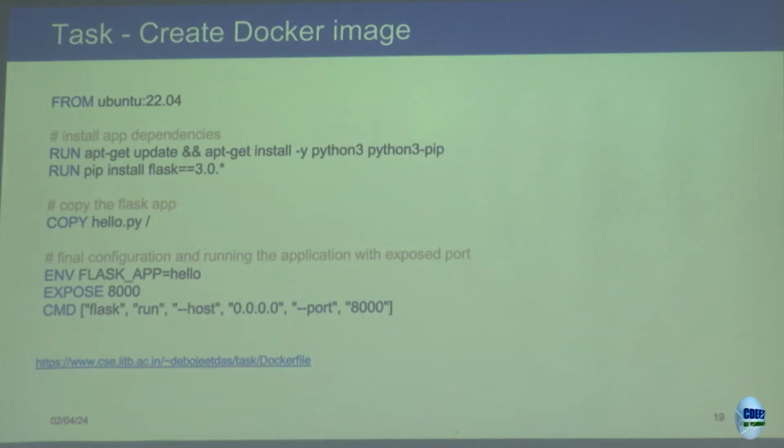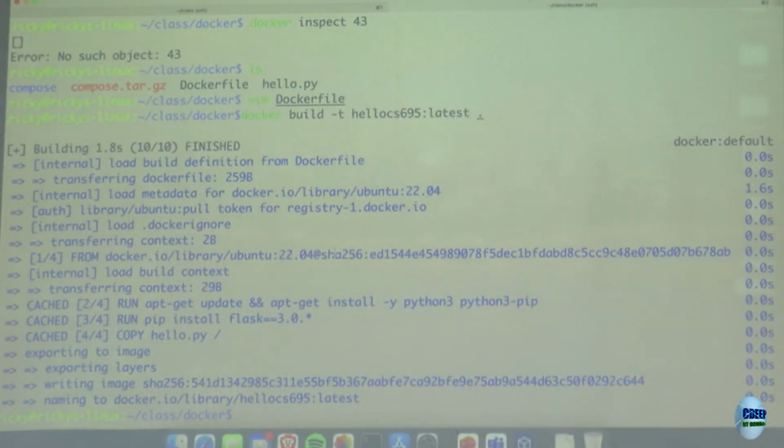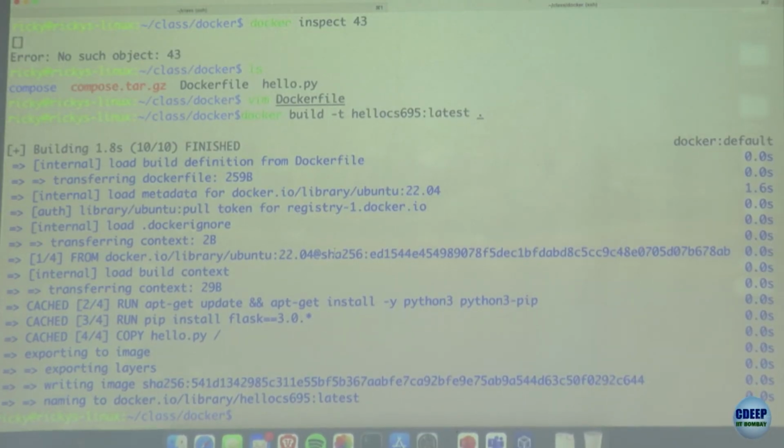Things like FROM ubuntu. So basically it will pull Ubuntu from there. When you do sudo apt update, it is going to run sudo apt update. When you are installing apt-get install python3, it's going to install python3. But since I have already run it on my machine, Docker has already cached those files somewhere, and it is reusing those files. That's why it is so fast.